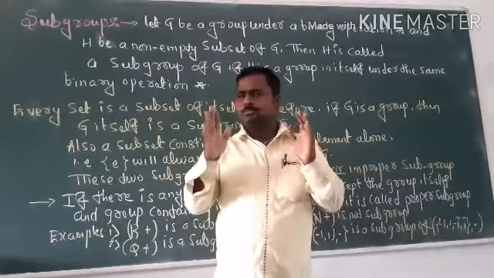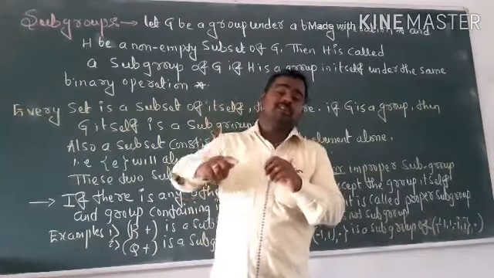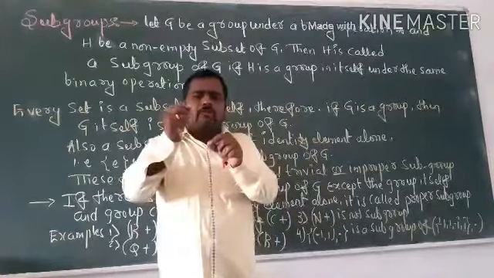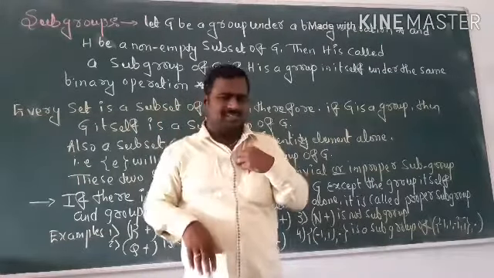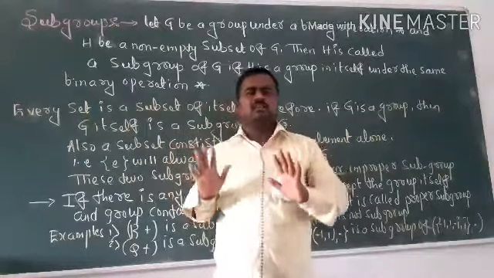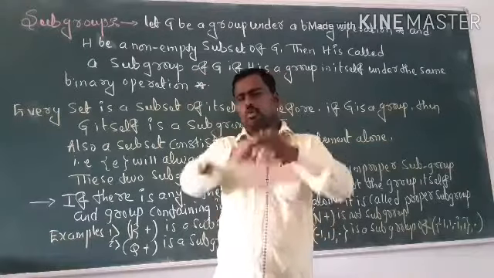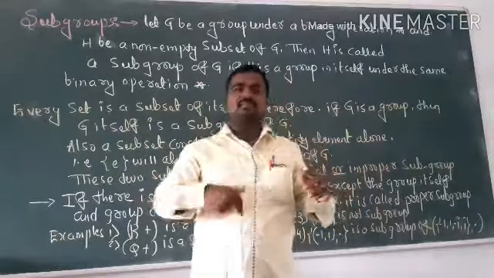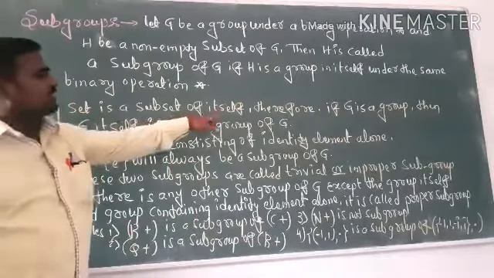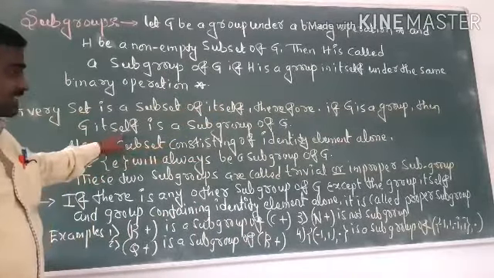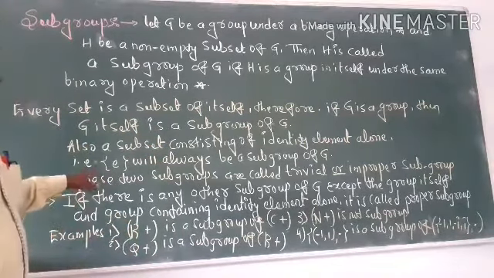So please try to understand what you mean by a group and what you mean by a subgroup. In this group, every element, like myself as one person, is a subset of itself. So one biggest set is there, and in that biggest set, every set is a subset of itself. Therefore, G is a subgroup of G. G itself is a subgroup of G. So then only we are going to consider this.